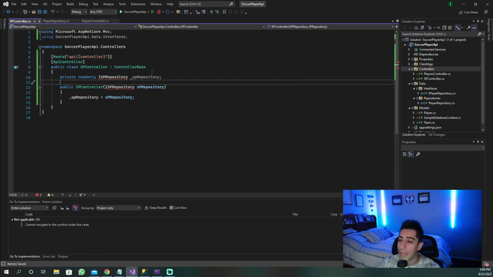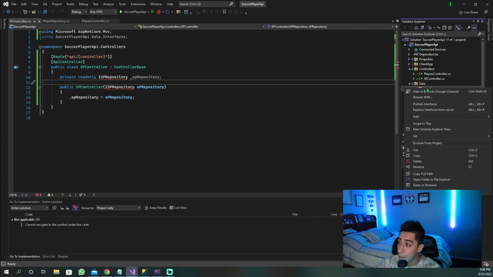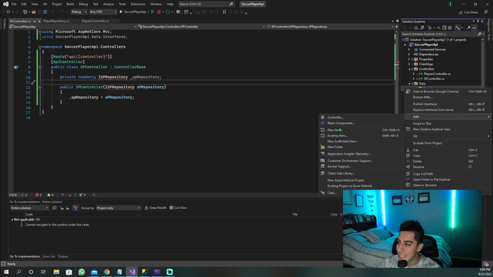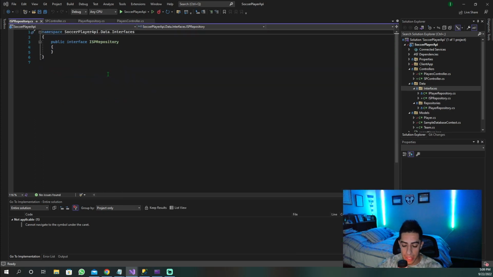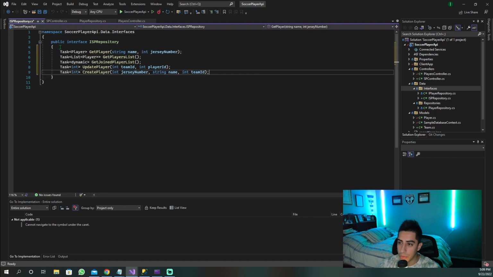And with that, I might as well go ahead and create it. So I need to create the interface and then the repository. Those are the two next things to create. So I'm going to go into the interfaces and create the ISPRepository because that's going to be the interface for the repository. Now that I have this created, I want to add in the 5 methods, or the 5 stored procedures, that I will be showing you in this tutorial. So with that being said, I'm going to put them in here. We'll create them in a second.